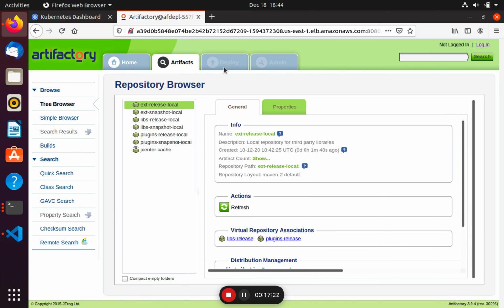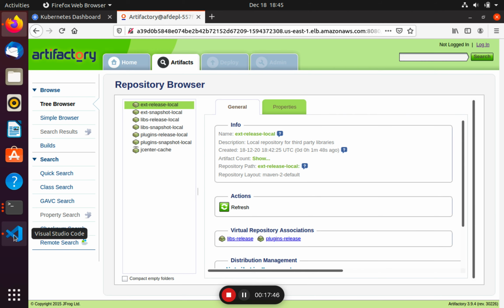I have taken only one artifact as an example, but assume you have thousands and thousands of artifacts in this Artifactory, and by chance you have to delete all the pods, or the pods crash for some reason, then you lose all the data. So if you don't use persistent volumes, you lose all the data.